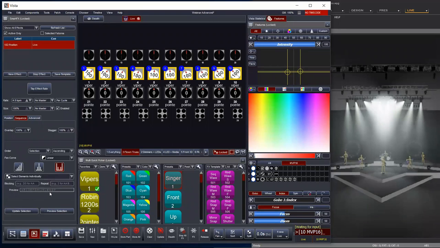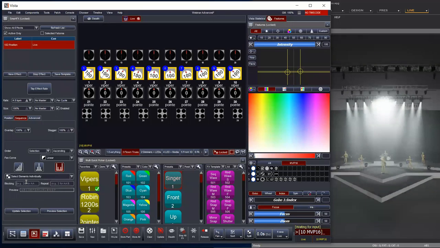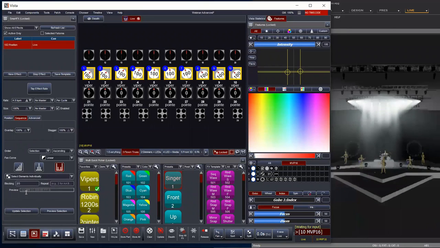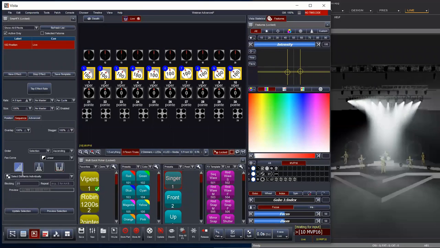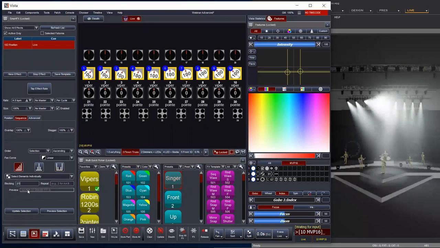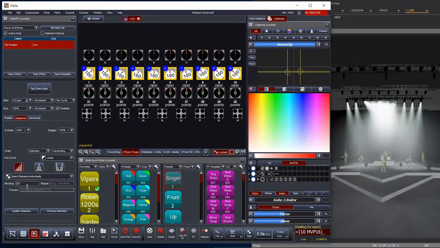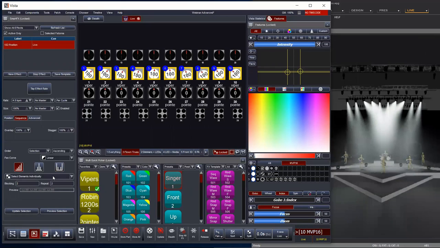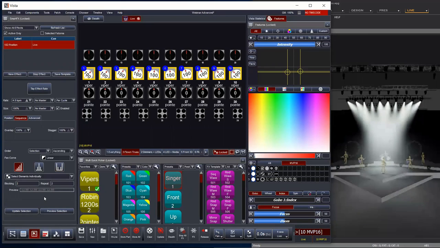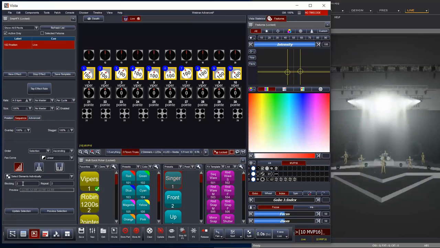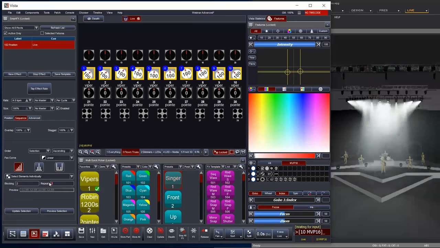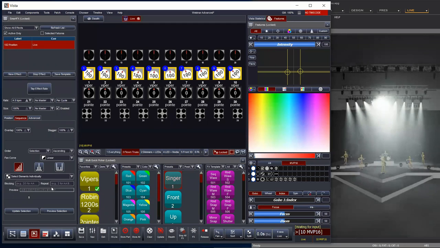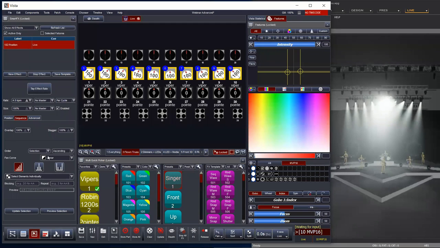We can combine those two options. We can also do slashes. So in this case, 2/3 in here means that two fixtures do it, then three fixtures do it, then two fixtures do it. Go back to that. And last but not least, we can also do a 2 and a 2 and make all kinds of fun things happen. Again, these are things you can play around with, how it's going, and see what happens with all that stuff.